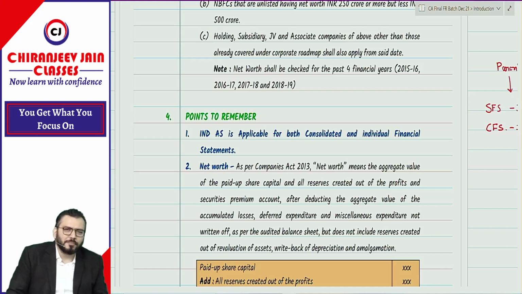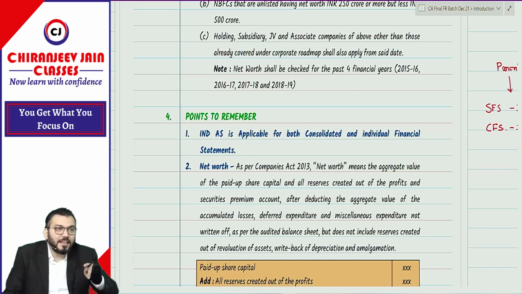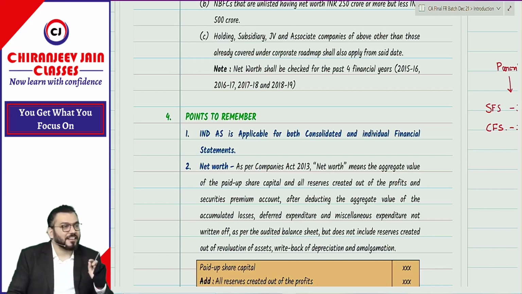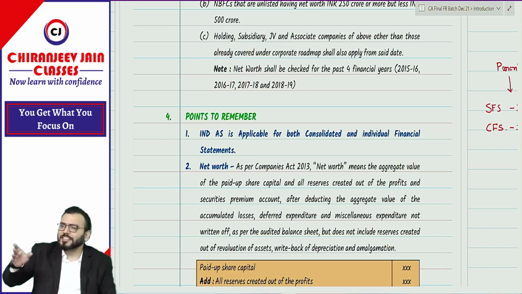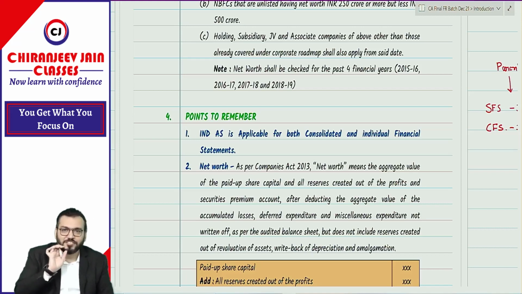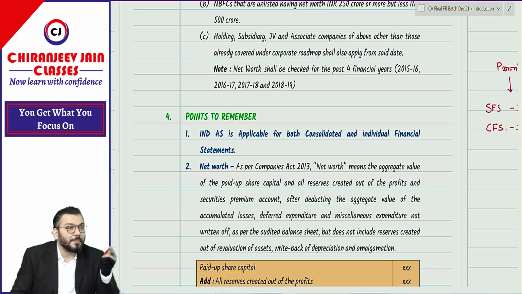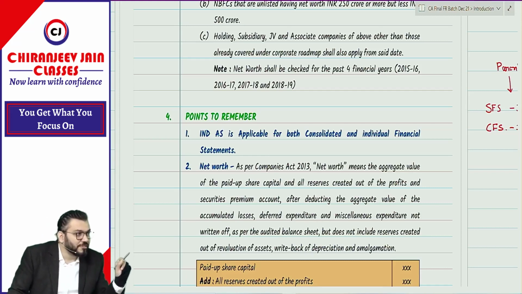But as per the Companies Act, the separate financial statement is also mandatory, and Ind AS will not override the requirement of law. Ind AS cannot override the requirement of law. If there is any difference between the Act and Ind AS, we will follow the Act. Understood whatever I am saying? So we can say that Ind AS is applicable for consolidated, separate as well as individual financial statements. But whenever I say separate, it means for which company? And whenever we say individual, it is for which company? You have understood? Yes, sir.